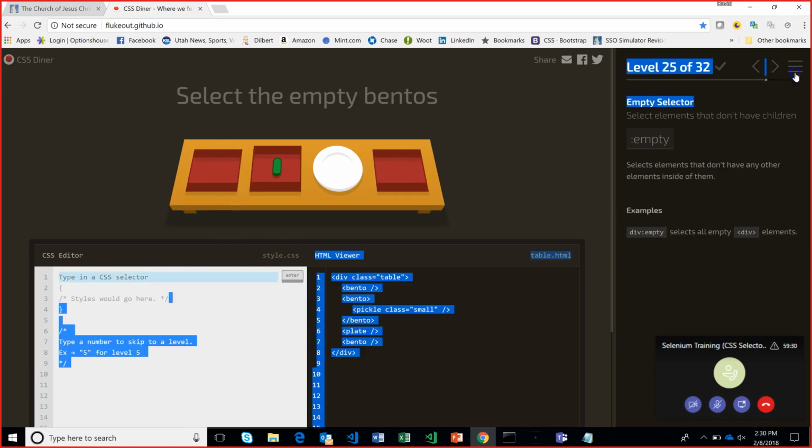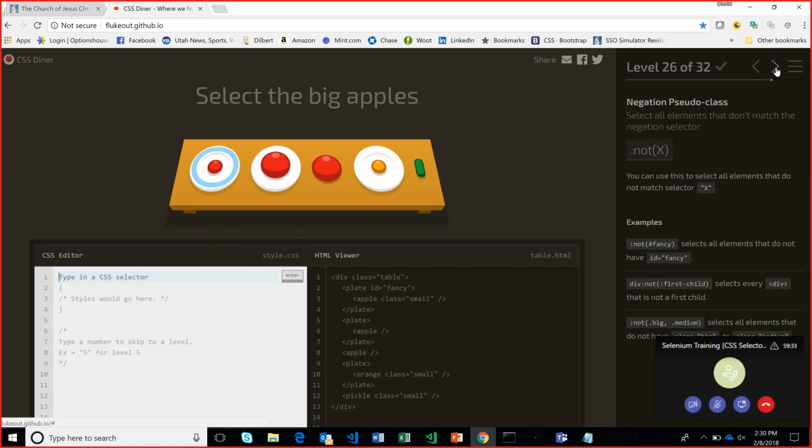Empty. I'll skip that one. Basically saying there's something there. Not X. This one's another important one that I've used every now and then. Basically saying, hey, I want to get an apple that's not this. So for example, in this one, I want to be able to select the two apples. It seems like a poor example. Can't I just put apple? Oh, we'll get the small apple. Oh, okay. So if you do apple, not small. Yeah, so basically I can do that. Now give me both apples where it doesn't have this attribute.